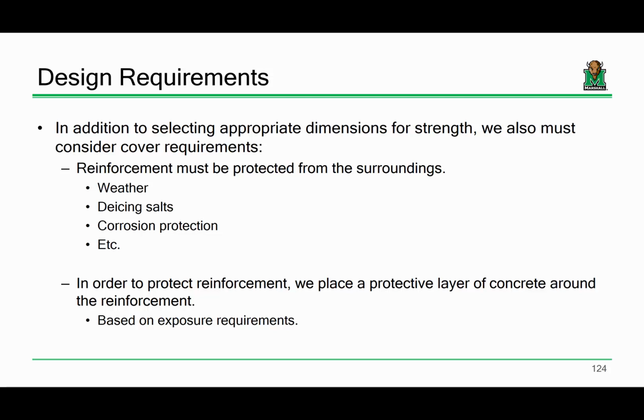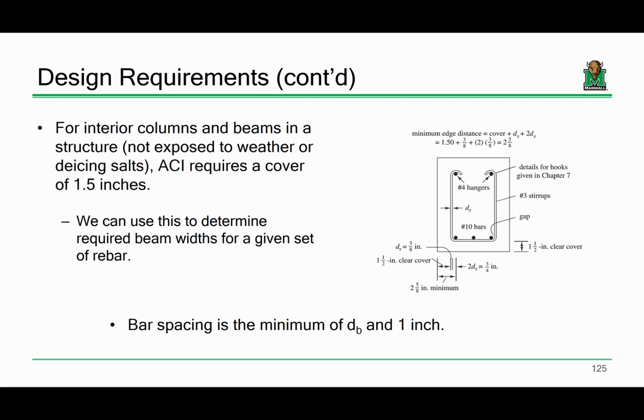Okay, so that's one issue we have to consider. Another issue we have to consider is this. Let's take a look at this beam. I've got a beam and 3 number 10 bars. Don't you think those bars have to be some distance away from one another? Did y'all learn this in CE 321? If you're making a batch of concrete with 3/4 inch aggregate, that'll tell you the minimum space between bars so that concrete will get in between that aggregate. I hope y'all talked about that.